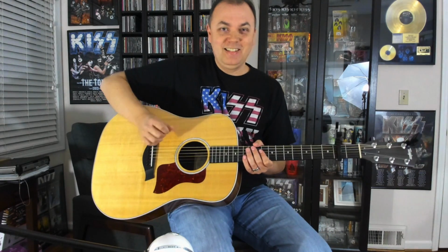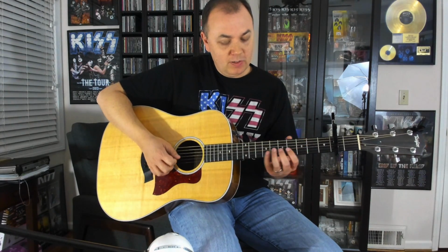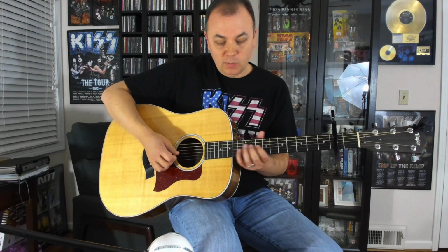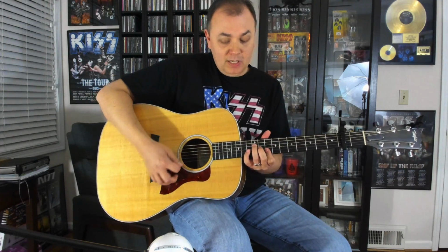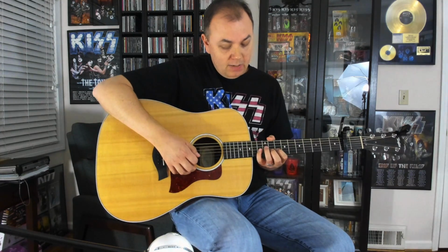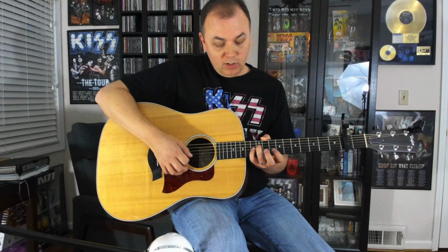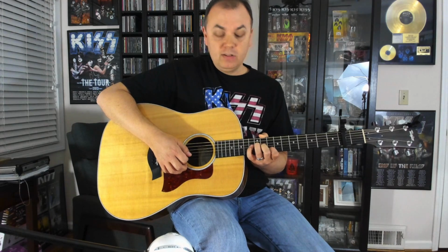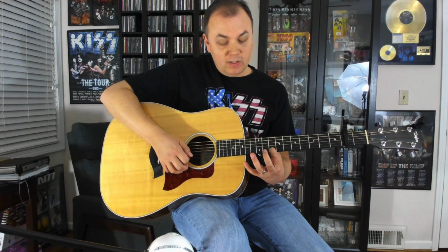Bending on the acoustic guitar, not easy. Not to get the pitch right. So I did a little lick in between that. So after I do that, it's like playing basically a G major chord. So we got, if we can shape it with the ring finger on the 12th fret of the D, middle finger is going to be on the 11th fret of the G, first finger is going to be on the 10th fret of the B.